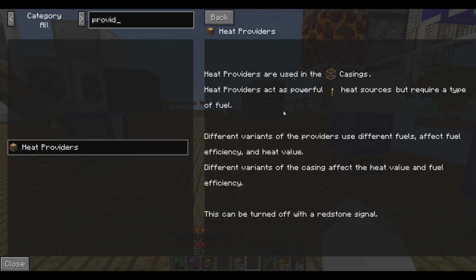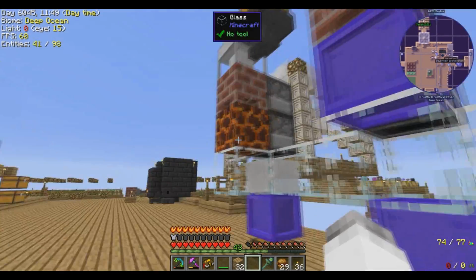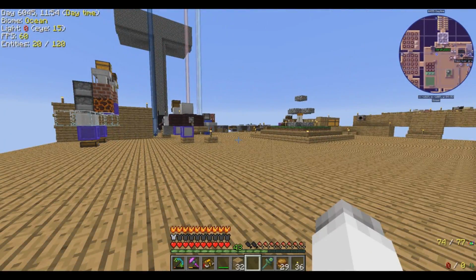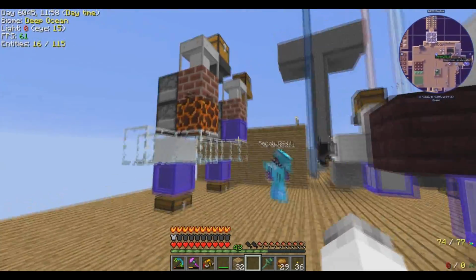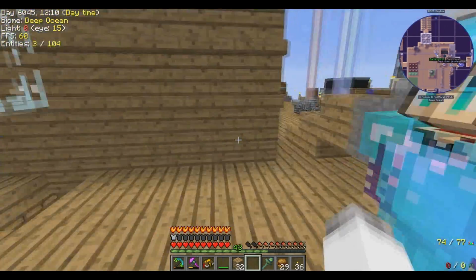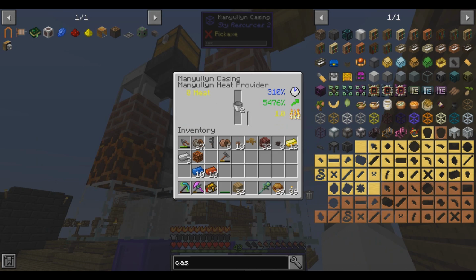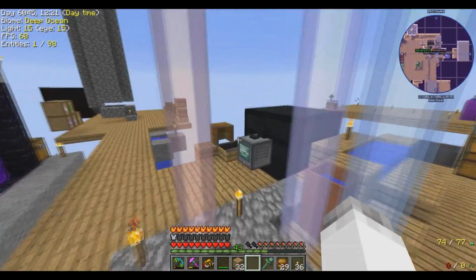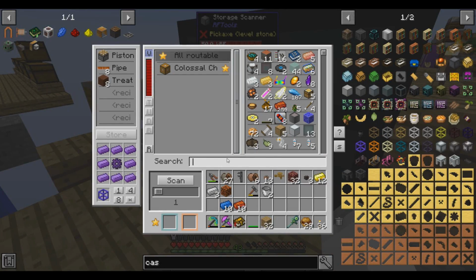Okay. So I did it. Do I pipe lava into it? Is that the key? These heat providers, right click it. It's supposed to provide heat. Okay, so it needs fuel, but there's no place for me to put fuel into it. So I'm wondering if maybe I have to pipe the fuel into it. Which one is it? The manual one? Is it a heater?